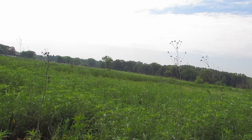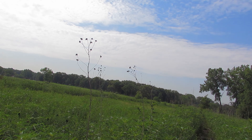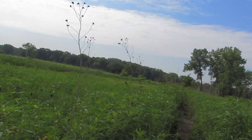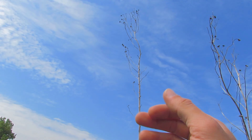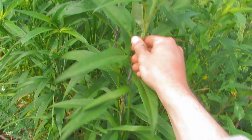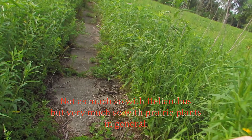Trees, theoretically, in certain environments, are better at carbon sequestration because they are much more massive — in all those leaves they retain that carbon. However, one of the big problems is that all of this mass being created in order to further photosynthesize, flower, and reproduce — most of the energy being created is not going into this stalk. Most of it is going into that root system.